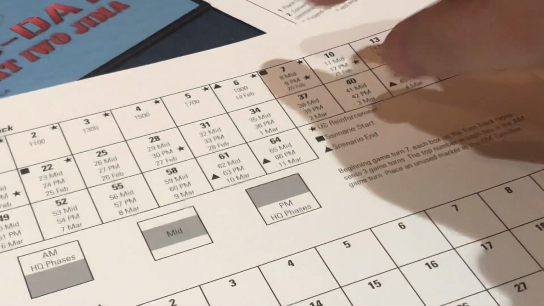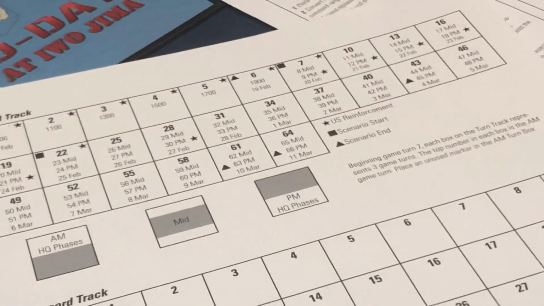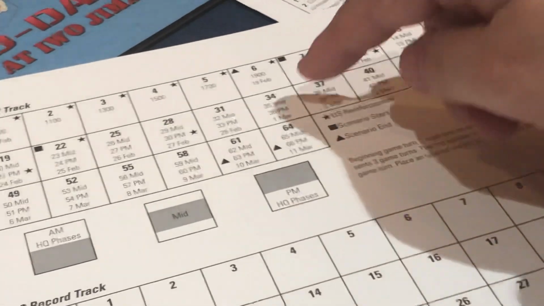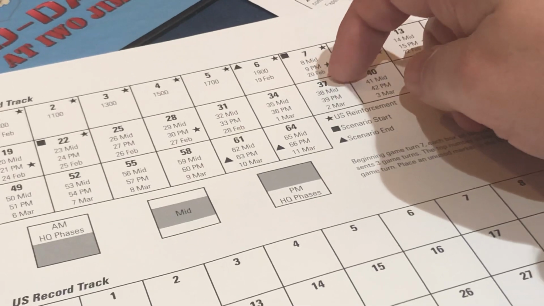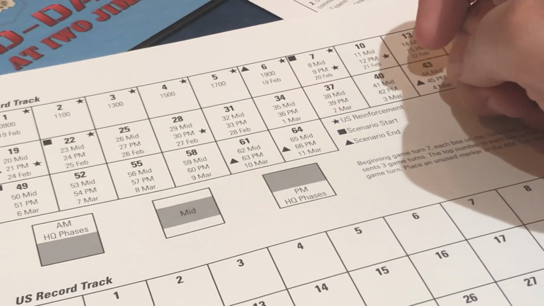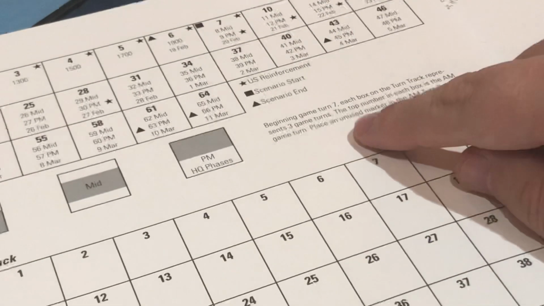And every day, every box is one day. Let me rephrase it that way. And then every day has 3 turns in it. So there's a morning, a mid, an evening. So there's actually, here, it says it right here.